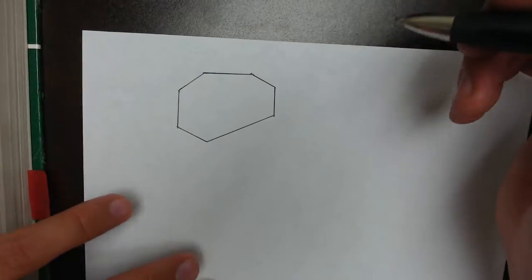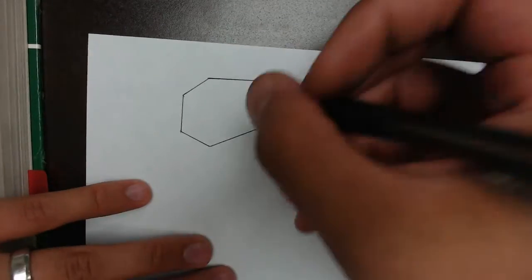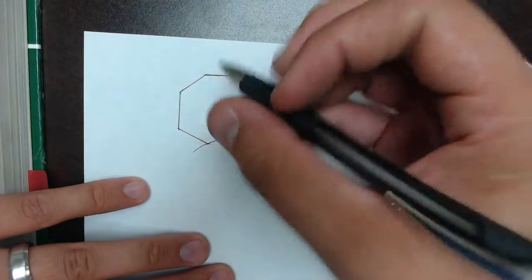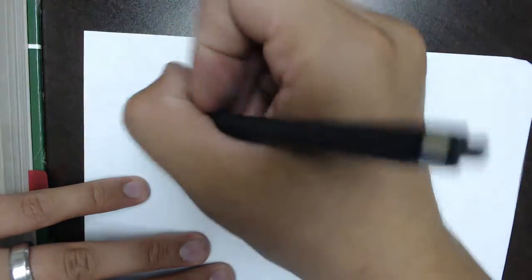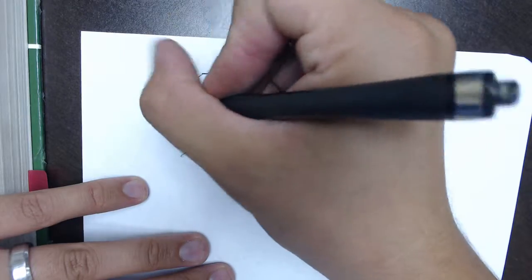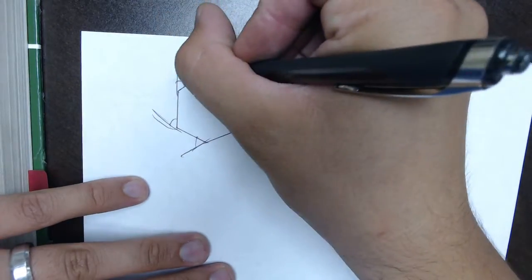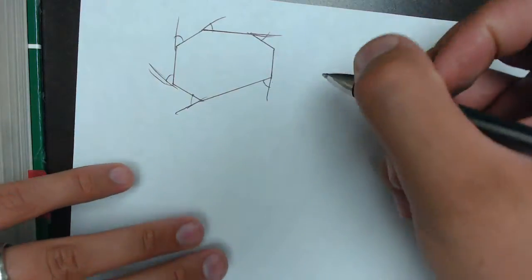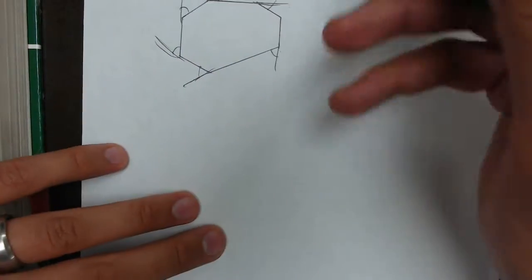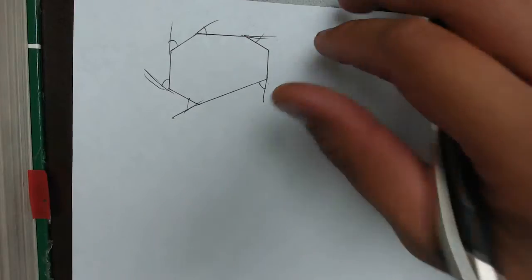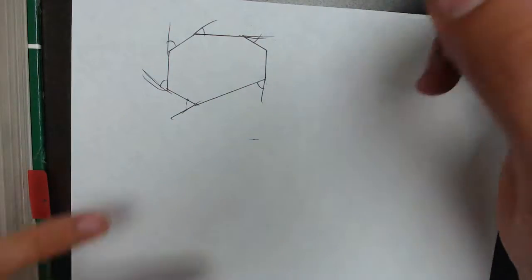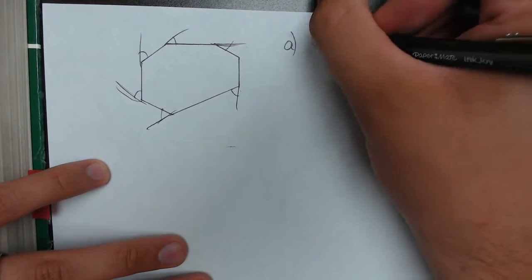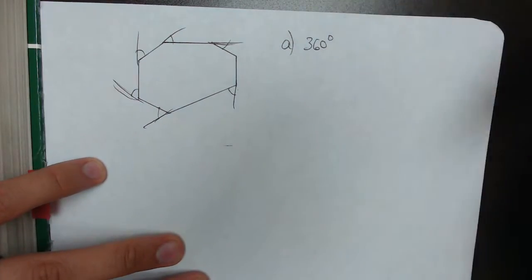To find the sum of the exterior angles, it's kind of a trick question. By exterior angles, they're talking about these guys, right? If we go in the same direction all the way around, finding out what all of those equal. If it's a convex polygon, they will always add up to 360, no matter how many sides the polygon has. Think of it like spinning in a circle. The exterior angles will always equal 360. So the answer to A is 360 degrees, always.